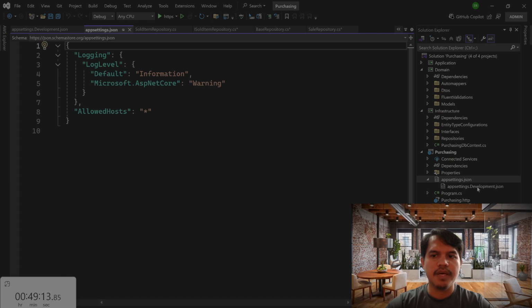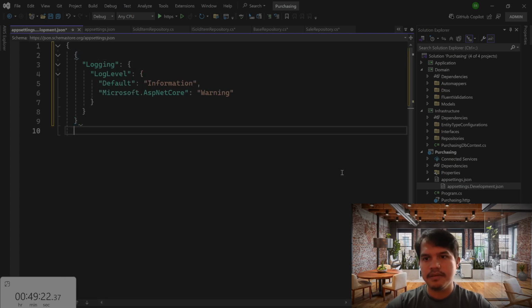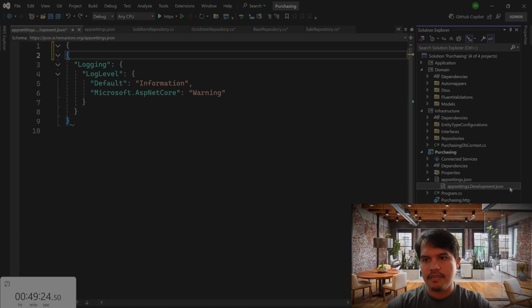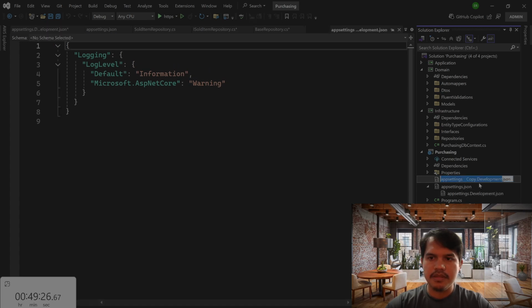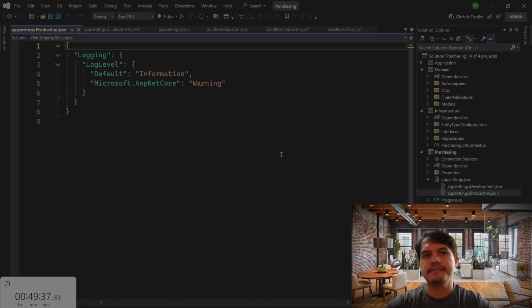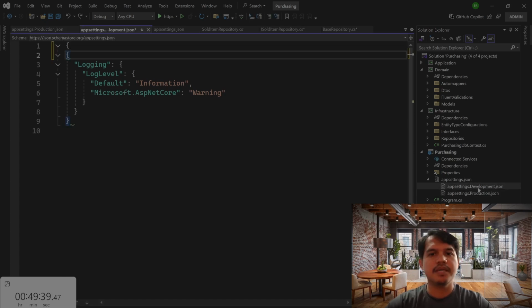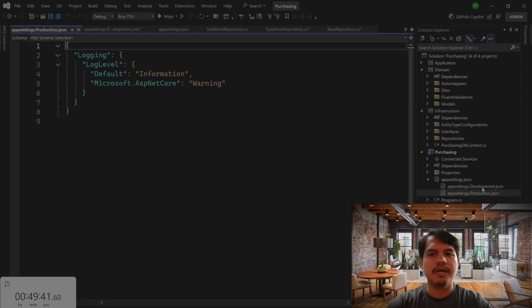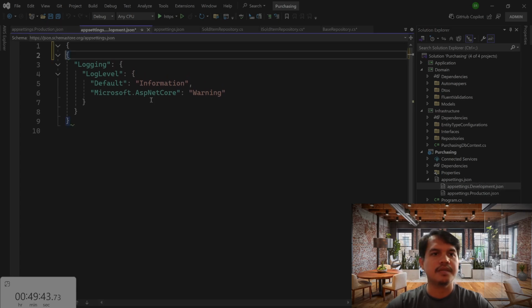In production, you're going to add the connection string instead of development. It will be production, like that. So you have a connection string for development and a different connection string for production.